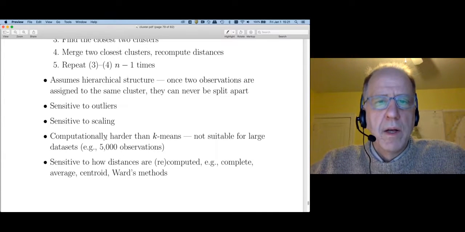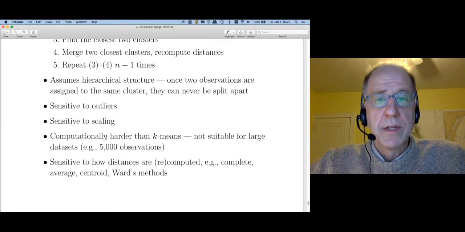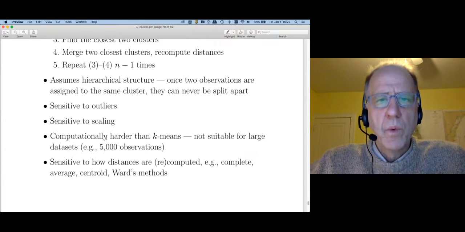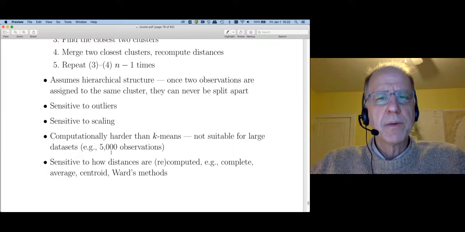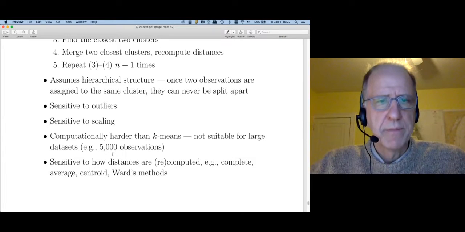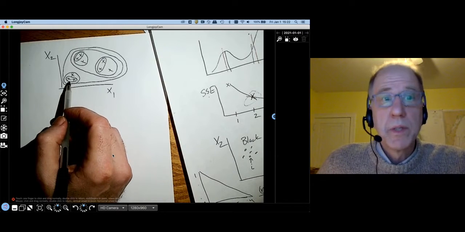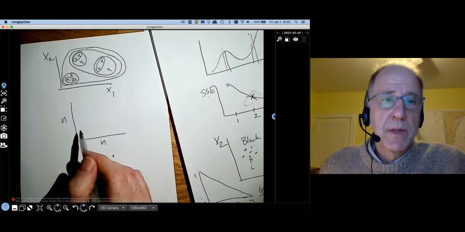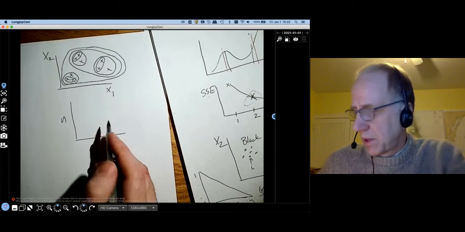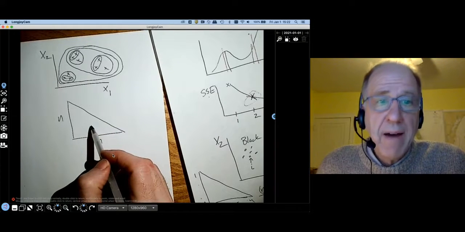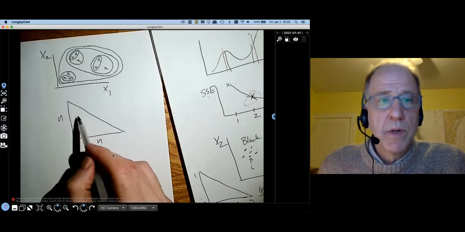does that scaling. It's very important to know that hierarchical clustering is computationally harder than k-means, and therefore it's not going to be suitable for very large data sets. So why is this? Well, let's think about the computations that are involved. If we look at my picture, the absolute first thing I need to do is to compute a distance matrix. This distance matrix is going to have n rows and n columns. Most of the distance metrics that we're going to use are symmetric, so we only need to worry about half of that. But that's still of order n squared.